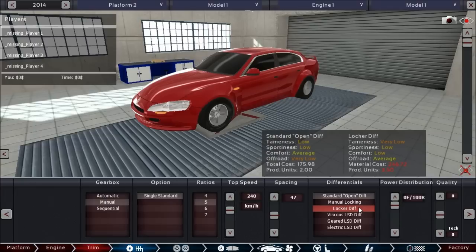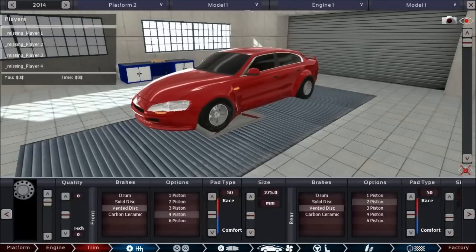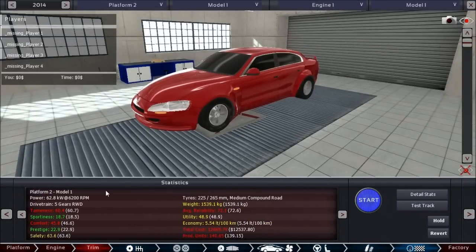For instance, a locker diff is much better at accelerating in a straight line than a standard open diff would be. So if we choose that one, we would expect to see quicker acceleration, but also lower tameness, because this diff is really bad. When it engages, it's very rough. So yes, comfort wouldn't be too good. So let's go with the locker diff and see what it does. As you can see, we have lost a bit of tameness, we've gained a bit of sportiness, and gained a bit of prestige, but lost a pretty significant amount of comfort, as you would expect.